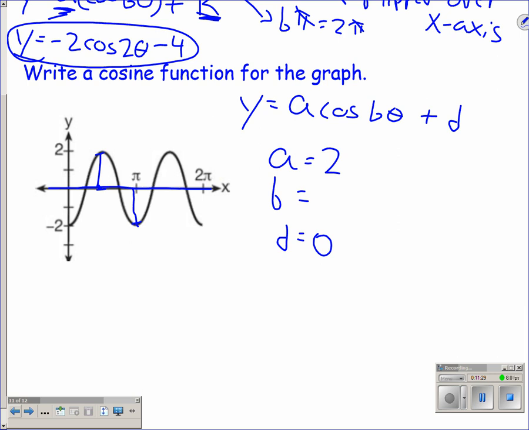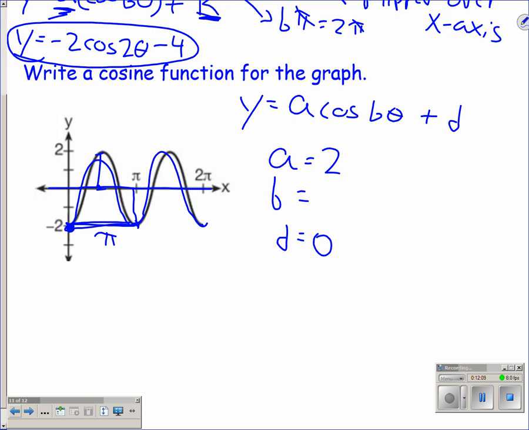And then my b value comes from the period. I see that the whole graph we're given goes from 0 all the way over to 2 pi, but we have the pattern occurring twice. So don't just say 2 pi because you see 2 pi on the axis. You have to ask yourself, what is the length of one period? I always find the length of one period by looking from minimum to minimum or maximum to maximum. Here, we're starting at a minimum, and the distance to the next minimum is the length of pi. So the period in this case is equal to pi.